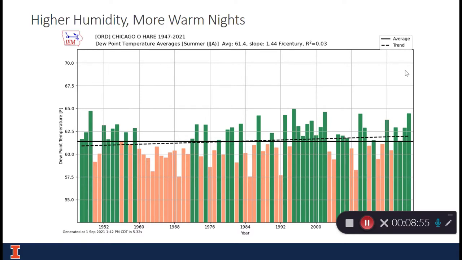That's what we're seeing actually this summer of 2021, something we've seen here this summer, where the dew point temperature has stayed very high throughout the day. And so those nighttime temperatures don't drop below, so we don't get a whole lot of recovery at night after a very hot day. So overall, when it comes to human health, higher humidity, especially in the summertime, can be detrimental to human health.